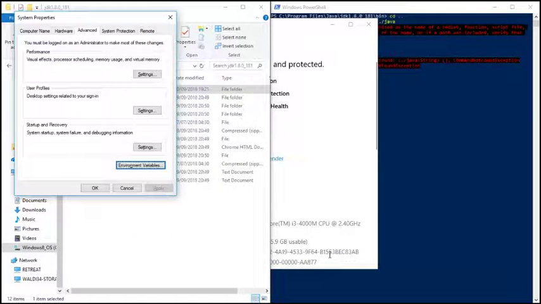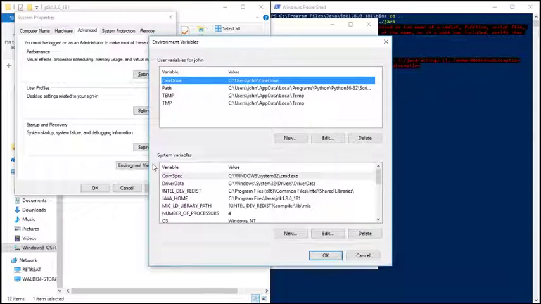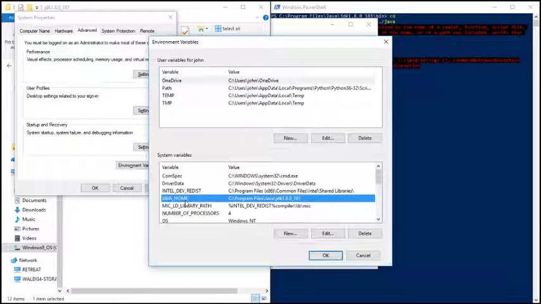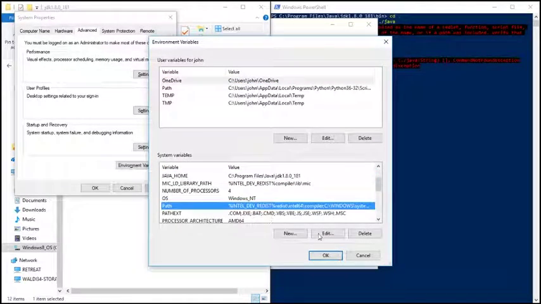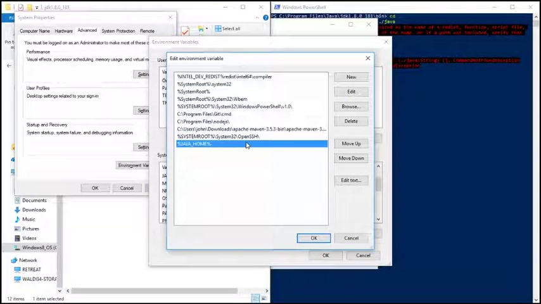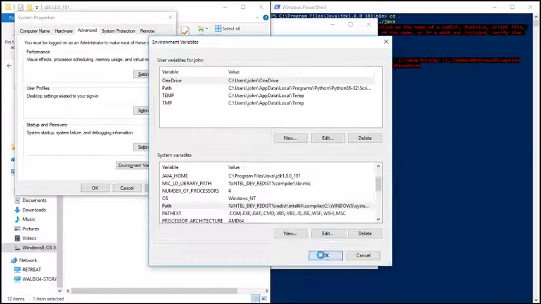When we're done editing our environment variables, we have to press OK here to save them. This is important because if you close it down without doing that, you're going to lose all that stuff. So reopening the environment variables, you can see our environment variable for JAVA_HOME is there, and our path should be updated. Oh no, it's wrong. I need to edit this because I don't want to point it to the JDK root, I want to point it to the bin folder. Like this. And I'm going to press OK.